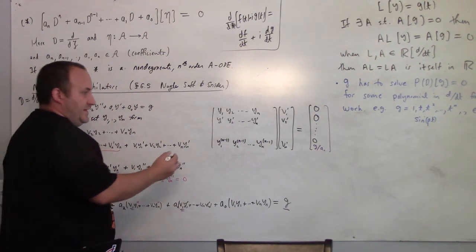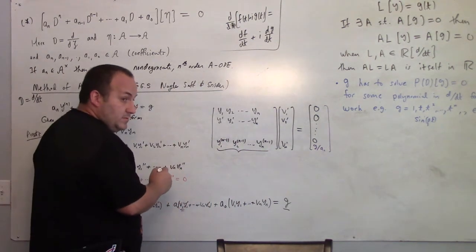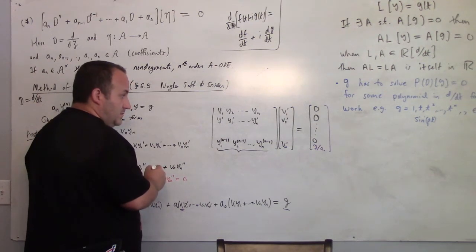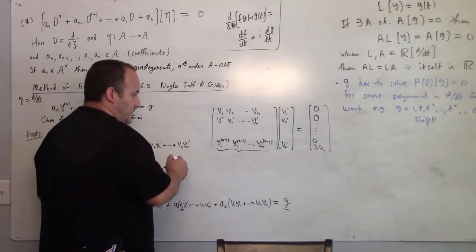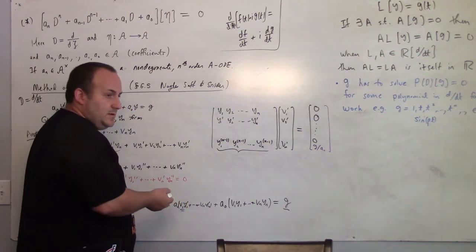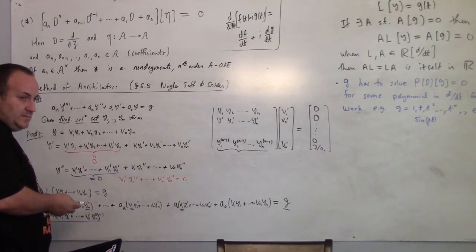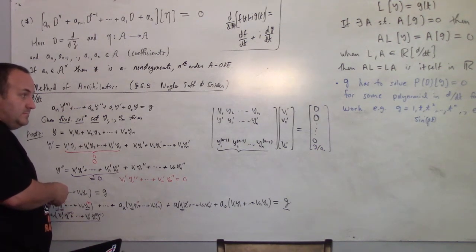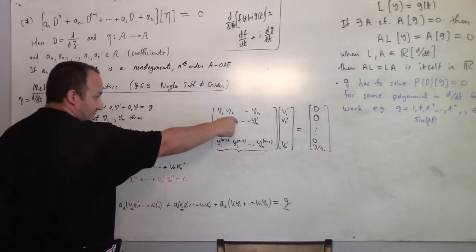But just because it's square doesn't mean it's invertible. The determinant being non-zero means that this is invertible. But how do you get the determinant non-zero from just assuming a fundamental solution set? A fundamental solution set means n linearly independent solutions to the corresponding homogeneous problem. If the determinant were zero, they couldn't be linearly independent. So it is assumed from the outset that we have a fundamental solution set, which means that this is an invertible matrix.